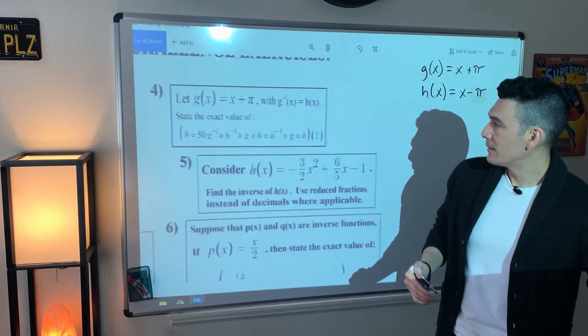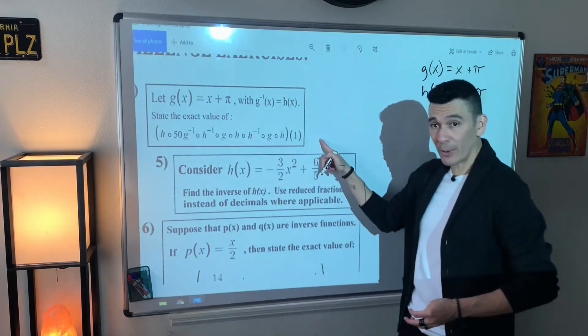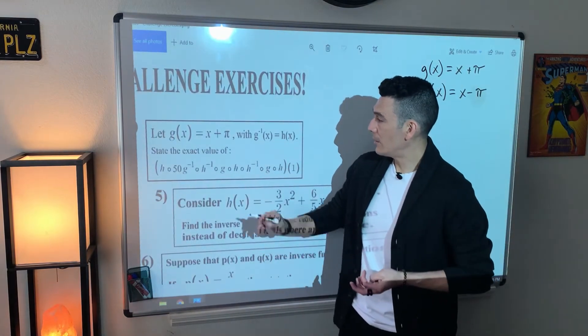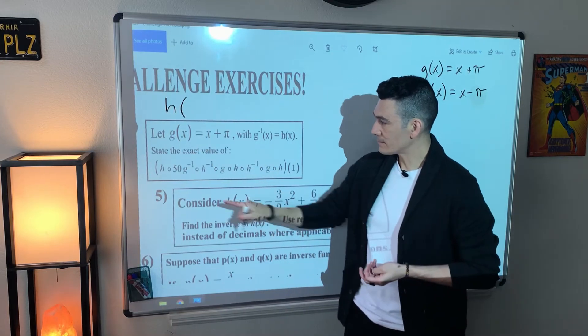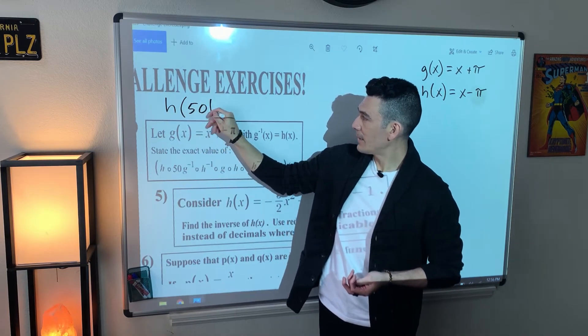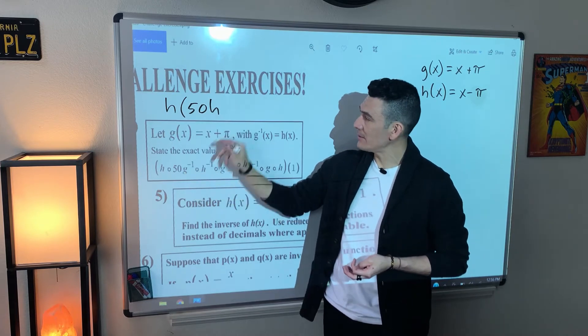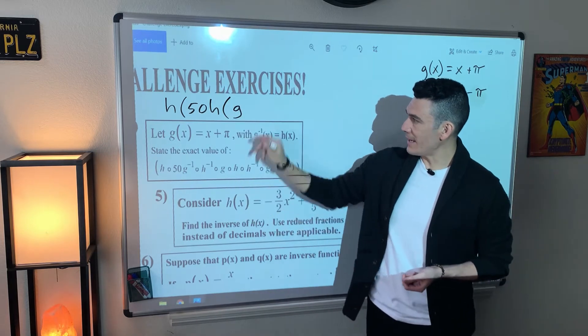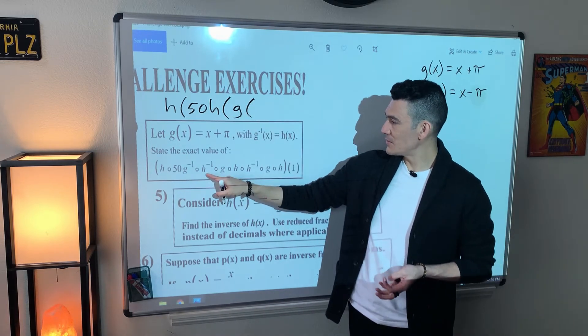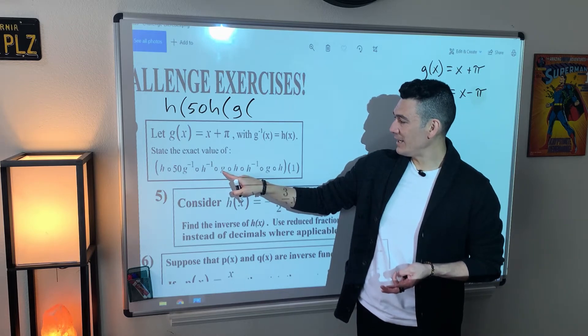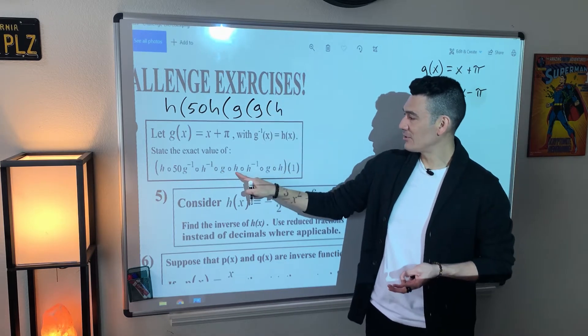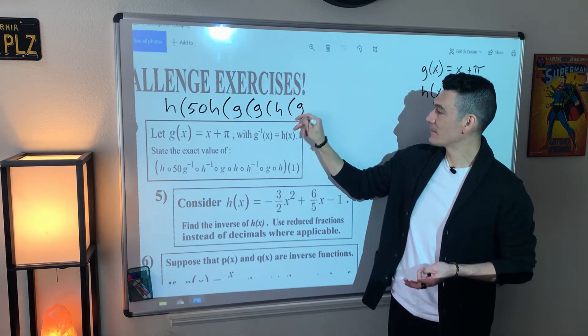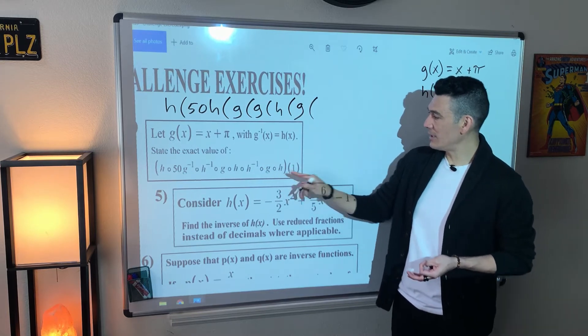So if we do that, and if I leave this here, this original expression, let me just leave this down here. That original expression would become this. It would become h, parenthesis, 50, h, because g inverse becomes h, parenthesis, h inverse becomes g, and then I have parenthesis. So let's see. Now I have g and then parenthesis h. Keep track here, parenthesis. Now instead of that, that should become g. And then parenthesis, that stays g and that stays h.